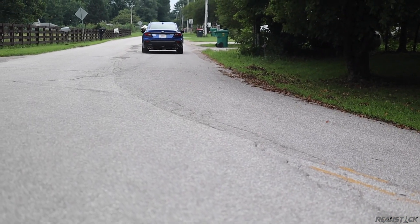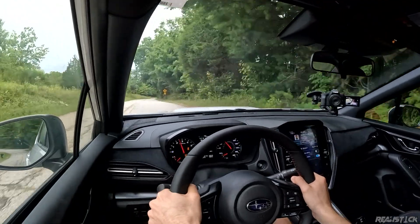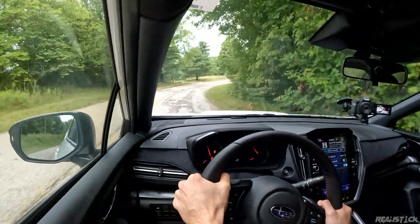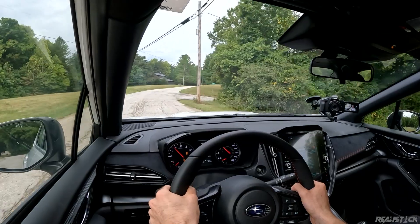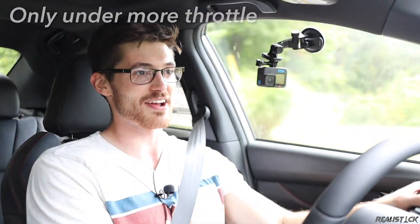What the WRX does best is confidence, and that's abundant here. It's flat through corners — maybe a little more so at speed than the standard WRX, which also didn't really have body roll issues. They all have a very low center of gravity from that boxer engine. On tighter, imperfect backroads, this still has the charismatic WRX nature — a tough car not really phased by anything. In comfort mode, everything kind of dials down, including transmission response. It still tries to mimic an eight-speed automatic, but you can notice more of its CVT characteristics at times.